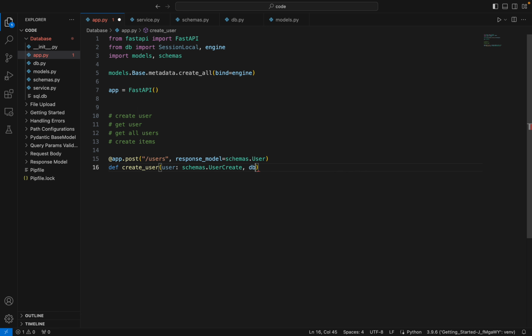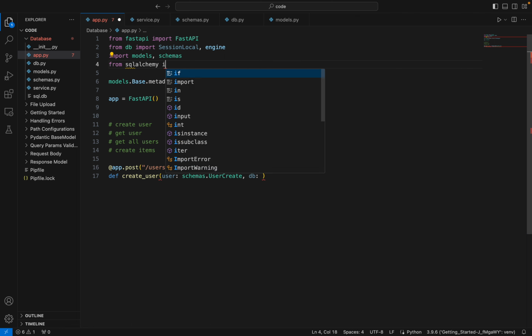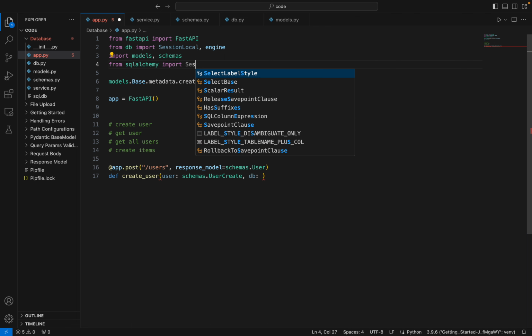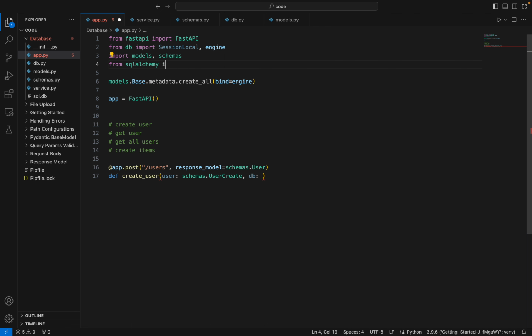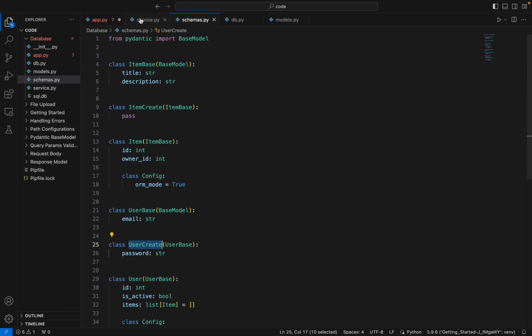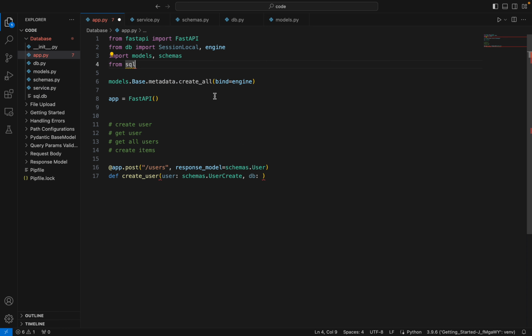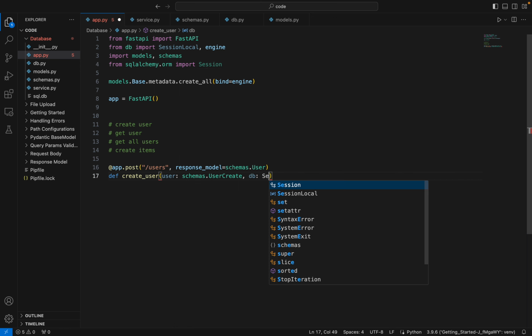And most important, we need the db session. From SQLAlchemy, we'll import Session. Did I miss something? Okay, .orm, yeah. From sqlalchemy.orm import Session. So what we'll do is db session.